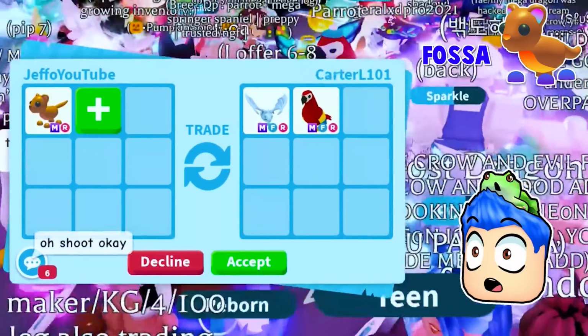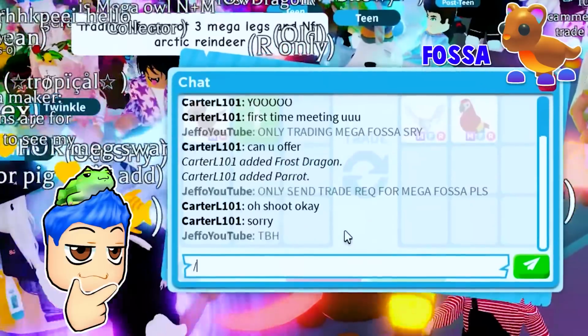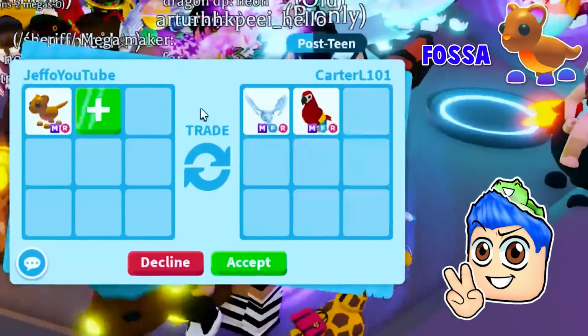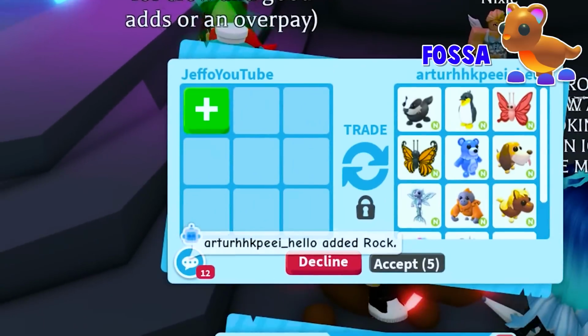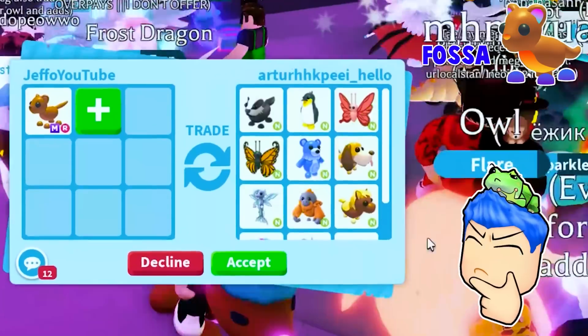Whoa, mega frost dragon and a mega parrot. I'm gonna say TBH. Lit pets. Those are some high value pets. Whoa, they're offering a ton of no potion neons. I think I would do this.